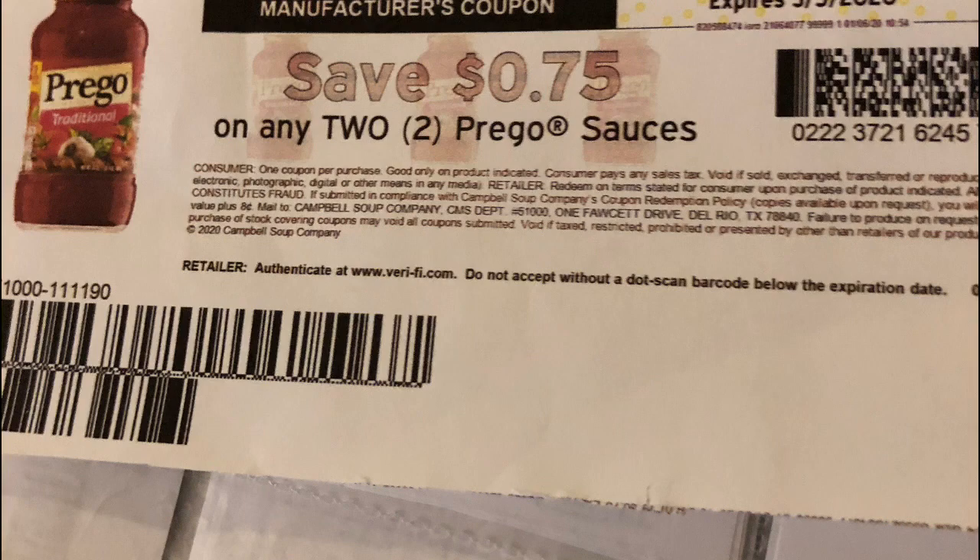Last but not least, I got this deal — I've only been able to get it once before. I've always seen Prego products in Dollar Tree but now I've been looking around more. I found these Prego sauces; I got them in my last haul and I got two more this haul. There is a printable 75 cents off two any Prego products. This can has a pop-off top, which I really like — great for camping, picnics, or being away from home. It's 18.5 ounces, so it's a pretty big can. You take 75 cents off two, making it $1.25 for two, or about 63 cents each — not bad for Prego.